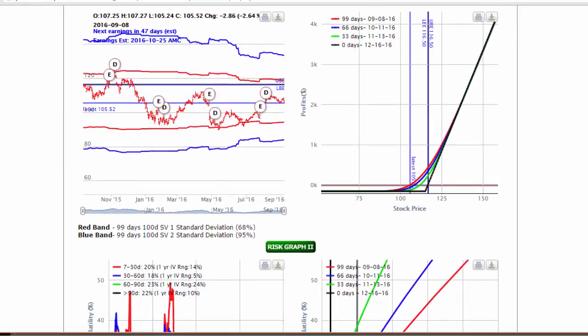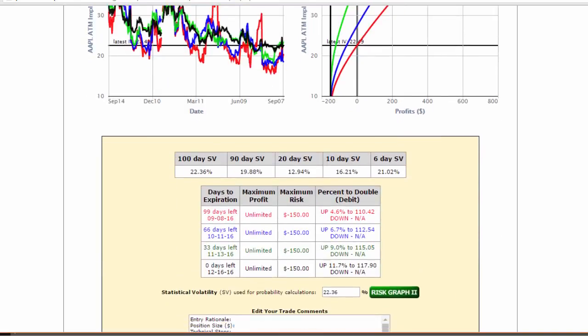So let me zoom into the chart a bit. Well, before I zoom in, let's have a look at when does this double. So you can see this one takes a little bit longer to double. The previous one I think was 8.4%, a move of up to 114. This one is a move up above 115, which is a move of around 9%. Still pretty good in my view for the criteria that I have for my own trading, which is that I want to expect a 100% return on investment with a move in the stock of less than 10%. In this case, it's 9%.